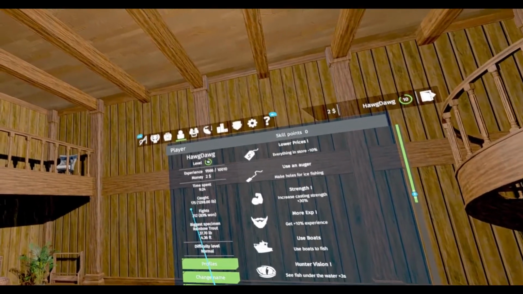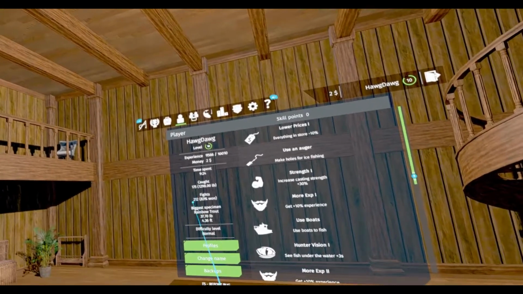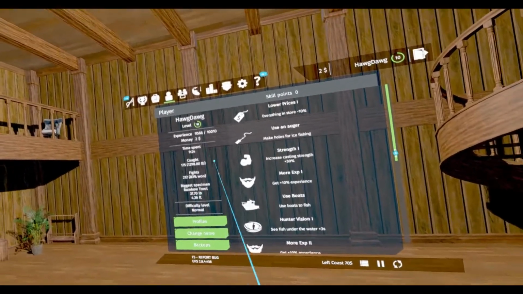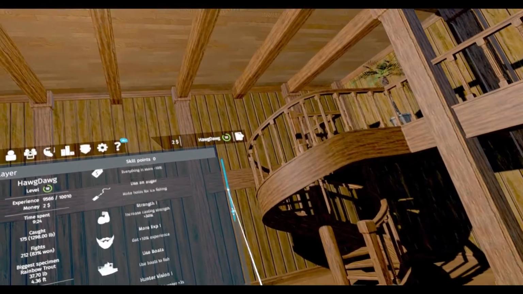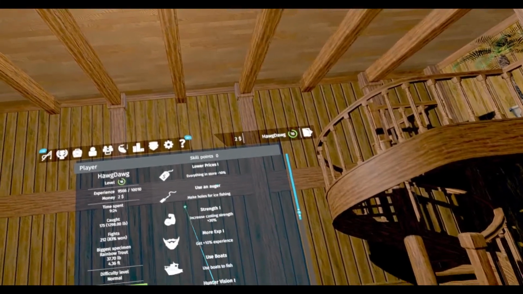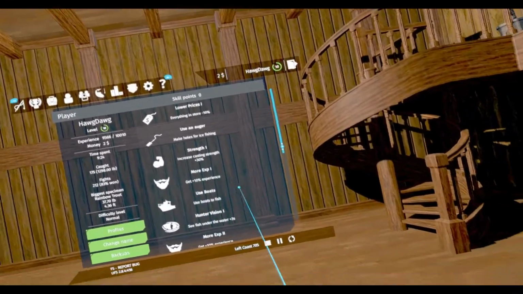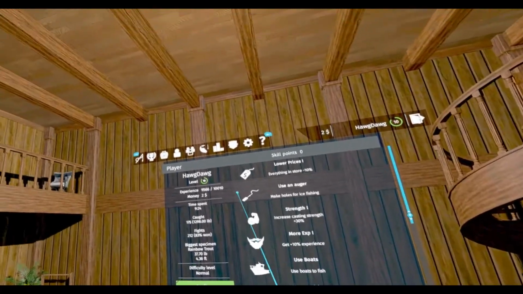So now here it shows I've caught 175 fish. I have fought 212 fish. I've won the battle 83% of the time. But anyway, this is your player information and your skill points. Skill points are every time you level up, you can choose a new skill to add to your profile. They have things like lower prices, using an auger, strength, more experience, the ability to use boats, and this thing called hunter vision, which we'll talk about when we get into the game.